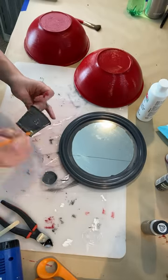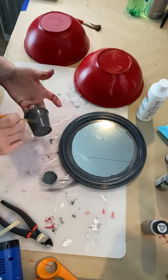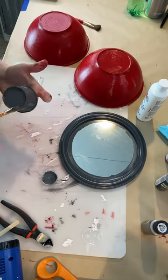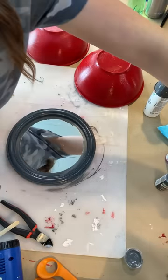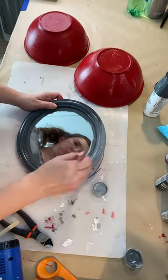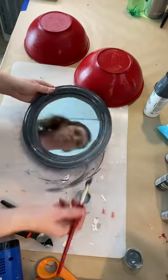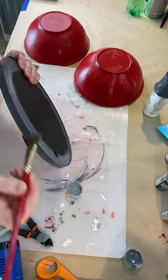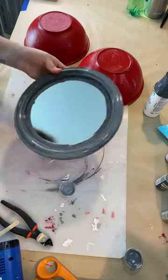Now I'm going to do a second coat of the gray onto the little aluminum or metal bucket. And I'm not going to do a second coat of gray onto the mirror. The reason why I did the gray is because I needed something that was going to act as sort of a primer so the paint would actually stick to it. And so that's the reason why I used that multi-surface gray. You could also use a gray chalk paint or an actual primer of some sort.